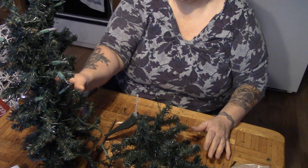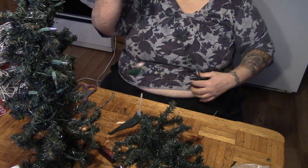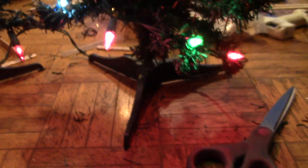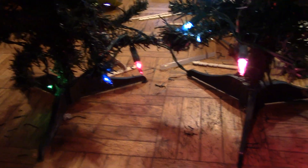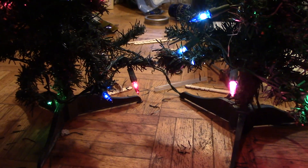So when I get my trees all stripped of the bad lights and the new ones on, we will be back to set up our display. We did have three trees, but my popsicle sticks didn't work — they just broke right off. So we decided to go with two trees and one snowman because that would be better balance anyway. Papa dug out the glue where I had glued the popsicle sticks, and we took the two legs that were left on one and put them on the stands.